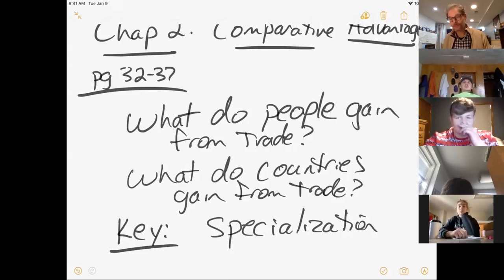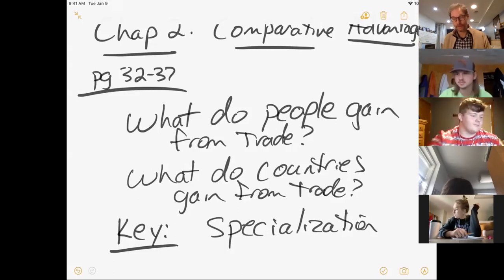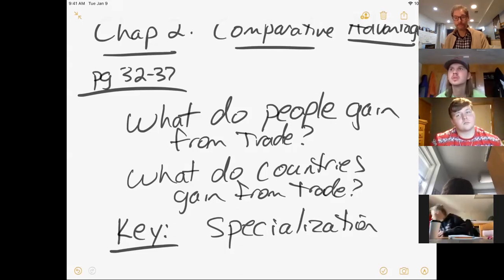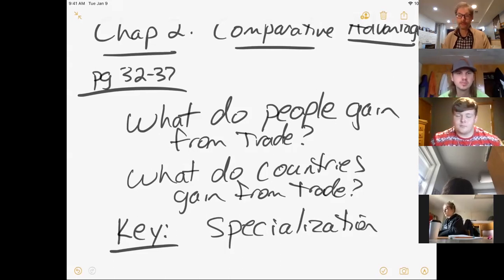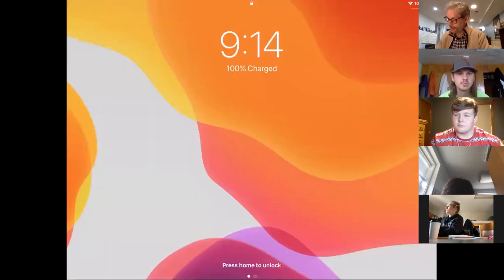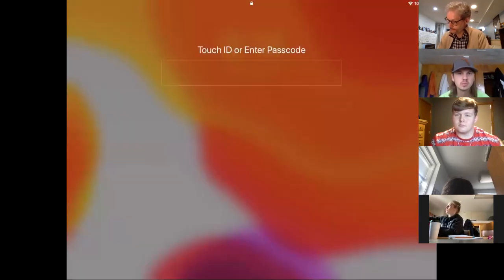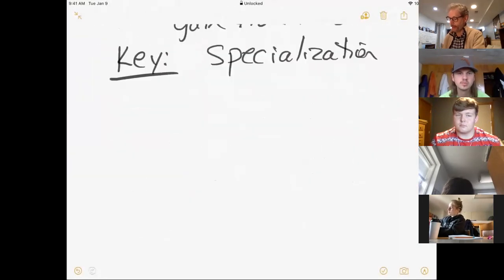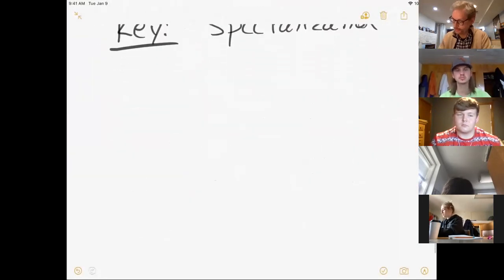This is not just the reason why individuals gain from trade, though. Specialization doesn't just help individuals. Countries as a whole can benefit from specialization, okay? So even though the US economy is a big economy, it still gains from specialization. So let's think about an example here. A more concrete example about how countries gain from specialization.